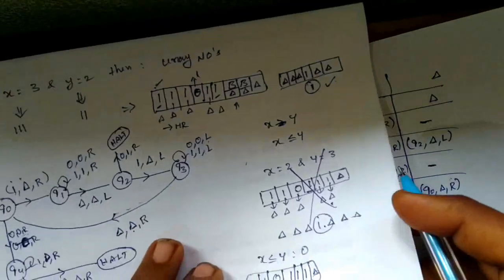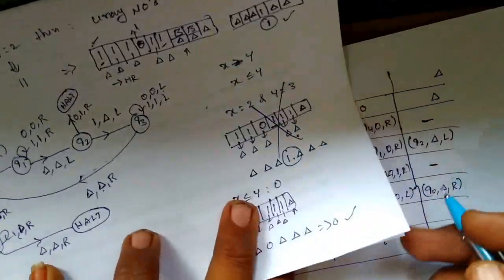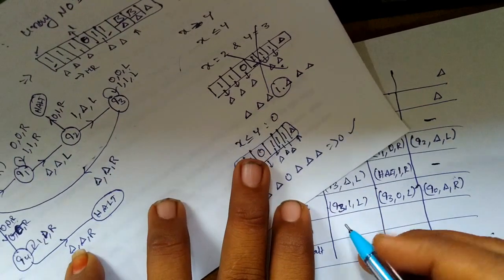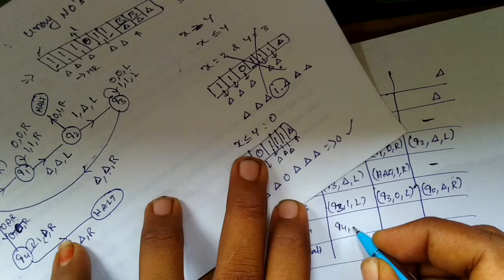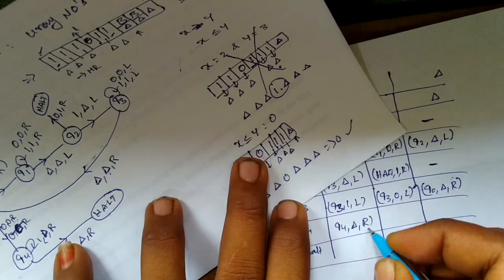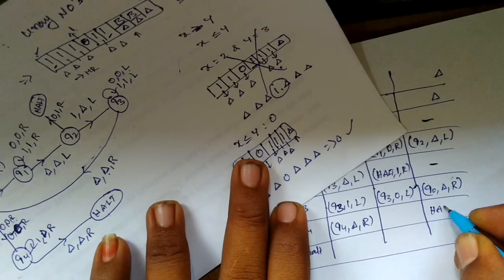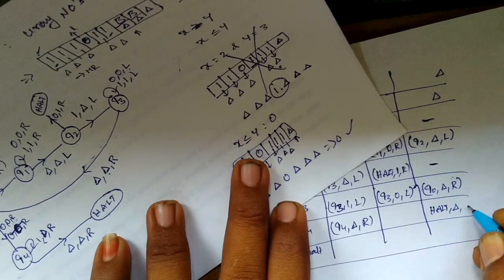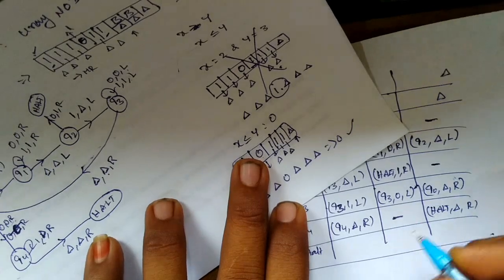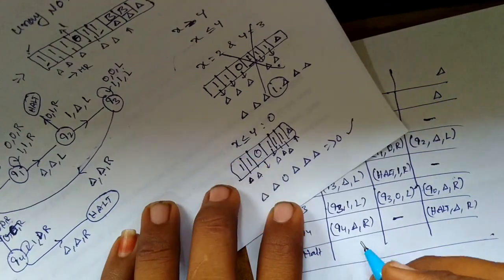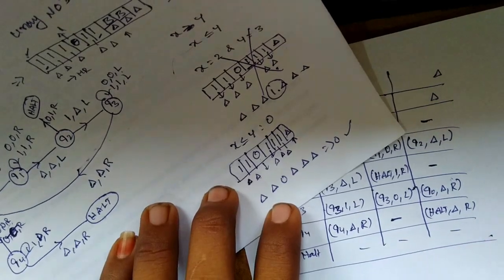There are two possible input symbols from Q4: one is 1, another one is del. When reading 1, it goes to itself, the written symbol is del, and the direction is right. When reading del, it goes to halt, and the written symbol is del and direction right. On 0 there is no transition. From the halt state there are no transitions, so we leave it.